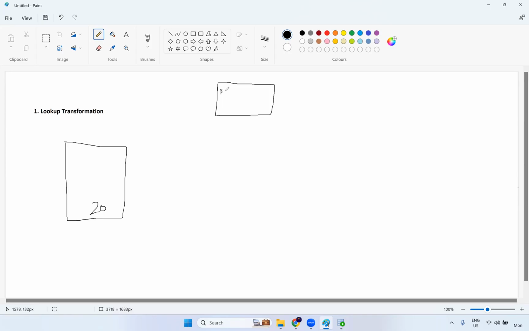So here I have the product ID, then the product name or product description. Normally you'll be joining this product ID, which is incoming, with the product ID here. So this is 20 from source, and this is 20. You'll be matching 20 with 20 and getting the product name outside, right?